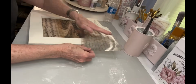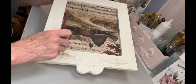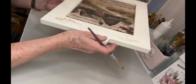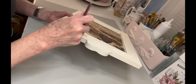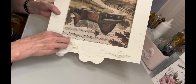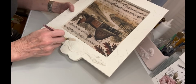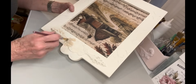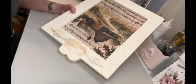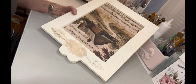Now this frame is just sort of plain, so I used my IOD Vintage Textures to put a crackle finish on it, and I used the IOD Stone Gray ink. But to highlight these molds, I went back and I used the Dixie Belle Voodoo Gel Stain in Natural. And once I finished putting that on, I thought the frame was kind of plain after that. So I ended up putting that gel stain all over it.